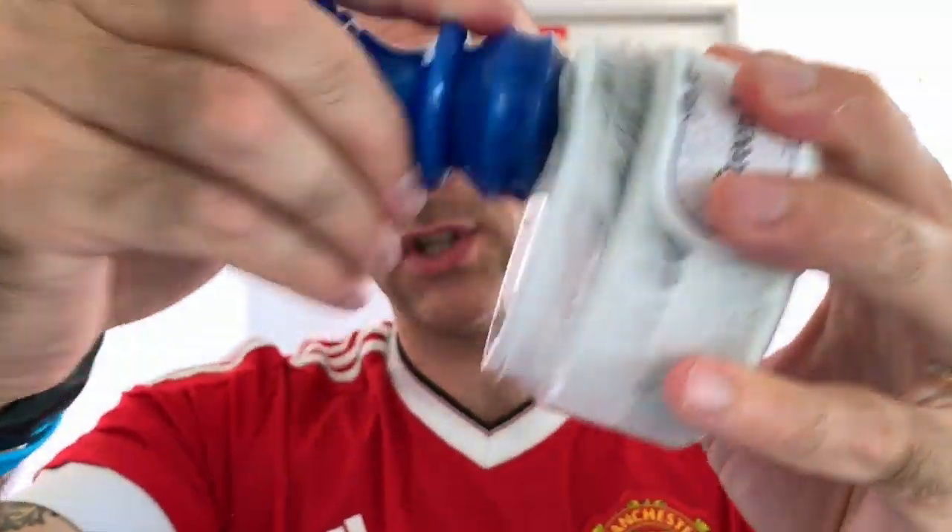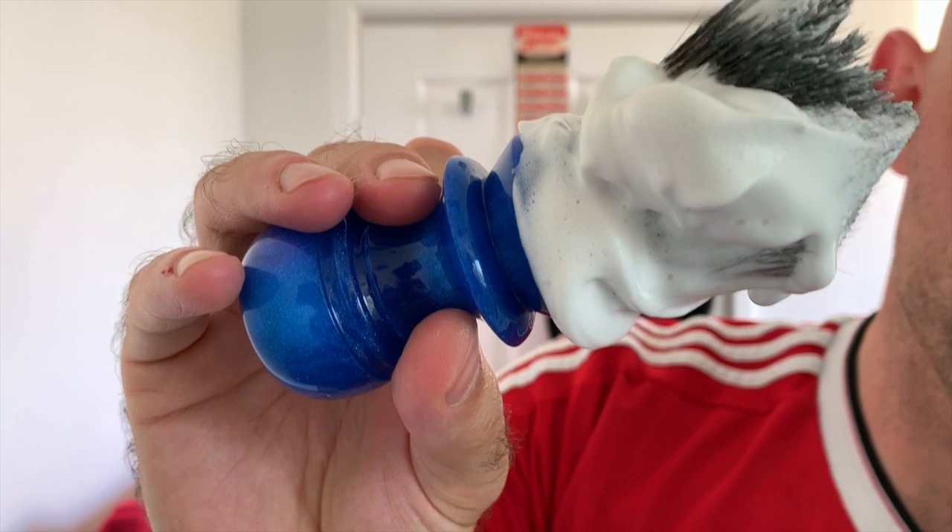All I do is dip the tips in the water and then straight back in again, and you'll see straight away that it starts building again. You can see there's a little bit more on the brush now. I load my brushes very, very heavy — what that means is I load up a lot of soap. I don't hold back. The soap, the brush, and the lather is the biggest part of the enjoyment of wet shaving for me, so make sure you load your brush up with loads of soap and you'll generally always get a good lather.